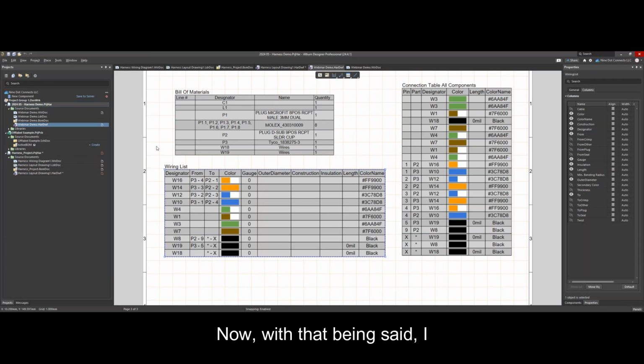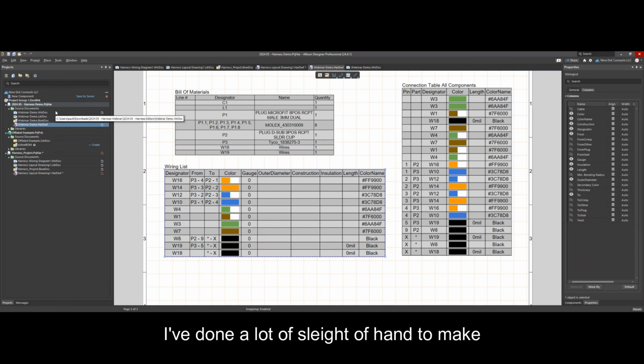Now, with that being said, I want to forewarn you, this is my third objective. I like doing things in threes. The third objective is that there are a lot of rough edges. Rough edges to me are usually inefficiencies, but there are some rough edges that I call almost bleeding rough edges here, and I want to bring them to your attention because I've done a lot of sleight of hand to make this work. In the past week, I've been tap dancing around a lot of landmines to prevent things from happening, but I think it's important that I show those to you so that I'm not selling you a bill of goods that will frustrate you later on.